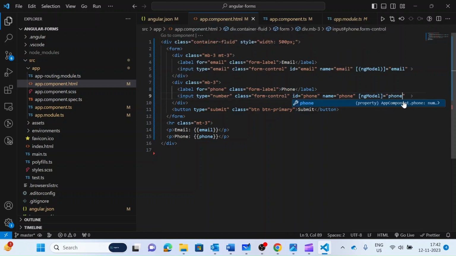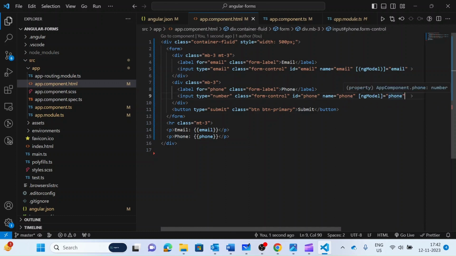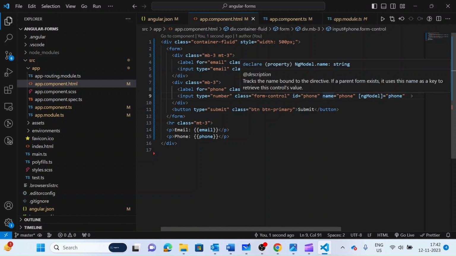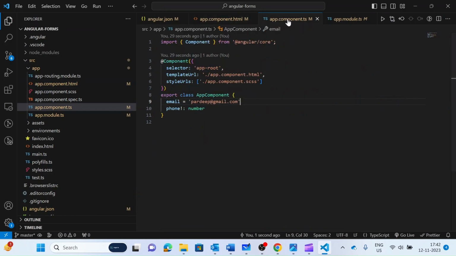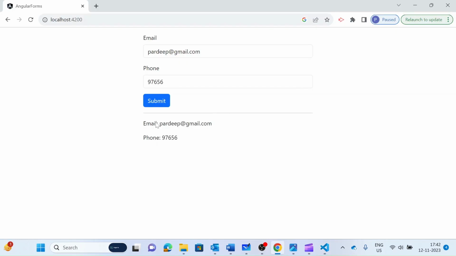There is another property defined in the component, that is phone. So we apply the phone variable defined in the component onto this directive. Okay, so what will happen now? You will see there is nothing. So let's enter the number here, type something. Okay, just remove this. So you can see, yes, the number we passed to the ngModel is getting reflected in the input.